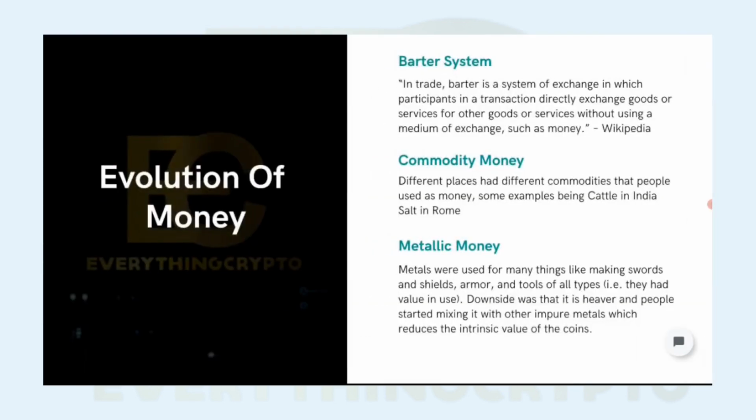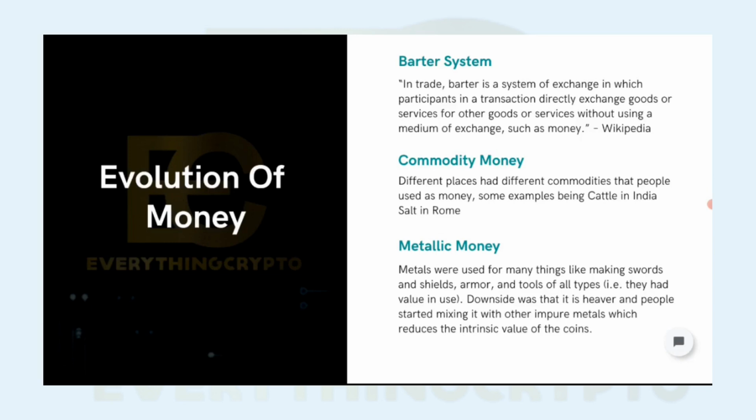So, evolution of money. How did we get to where we are now? How did money transition until it got to where we are now? So that's what we're going to be talking about here. If you're a student of economics, you're going to be conversant with the definition of money as a legal tender or anything agreed by people for the exchange of goods and services. That means for it to be money, two or more people must have agreed to accept it as money.